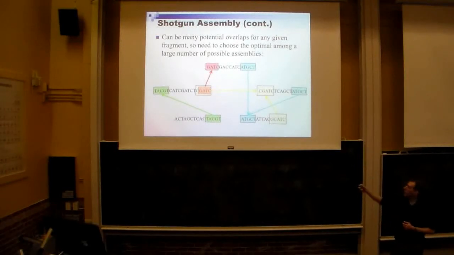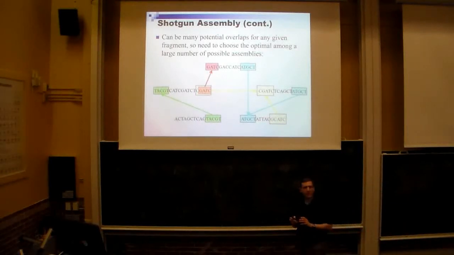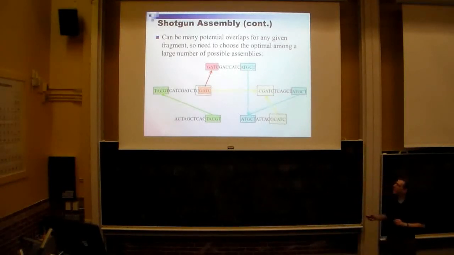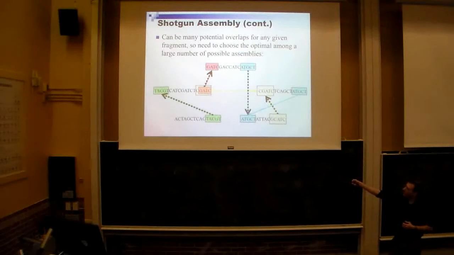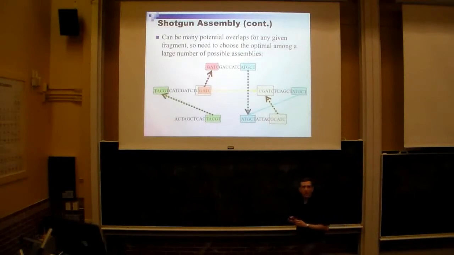We can also have multiple ways you can get to a sequence, so maybe two different ends of fragments match the beginning of this one. There can be a lot of different ways you can put together individual fragments. And in some sense, what we're trying to do then is find a way of linking all of these together that is globally consistent and that makes sense given our data. So find some way of linking end to end between these fragments to get a big piece of DNA using these overlaps between the fragments.